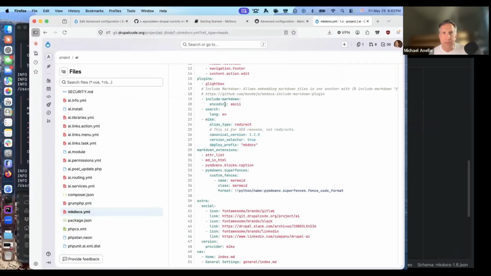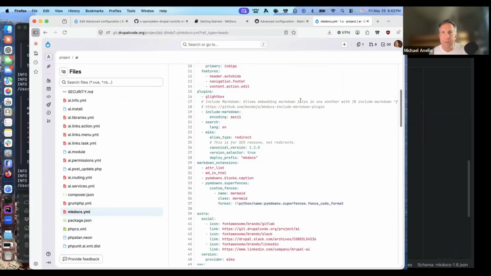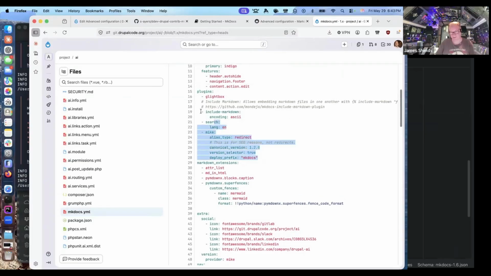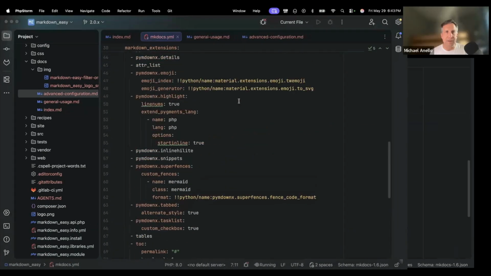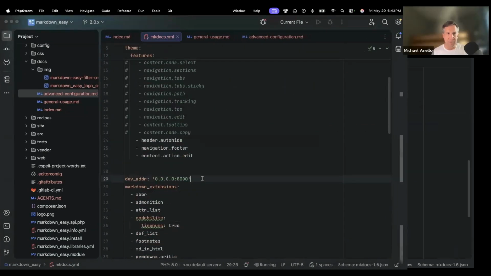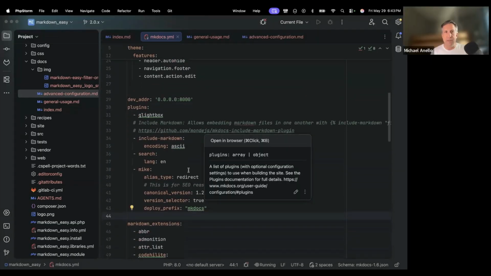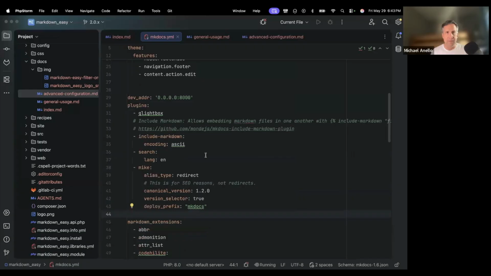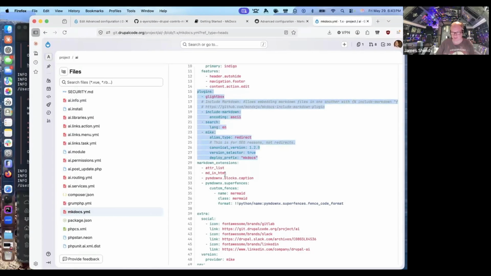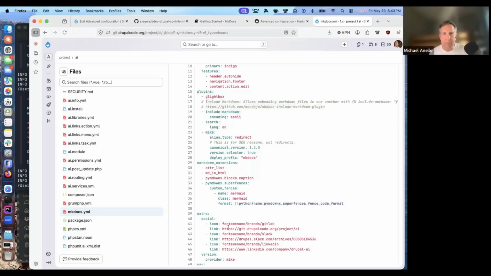What else are they using? Oh, and they have a search. I'm taking all this stuff. Why not? Good enough for the AI modules, good enough for me. Do you want the font awesome stuff? In the extras bit below. The extra social. Yeah, no, not yet, because I don't really have anything for those.